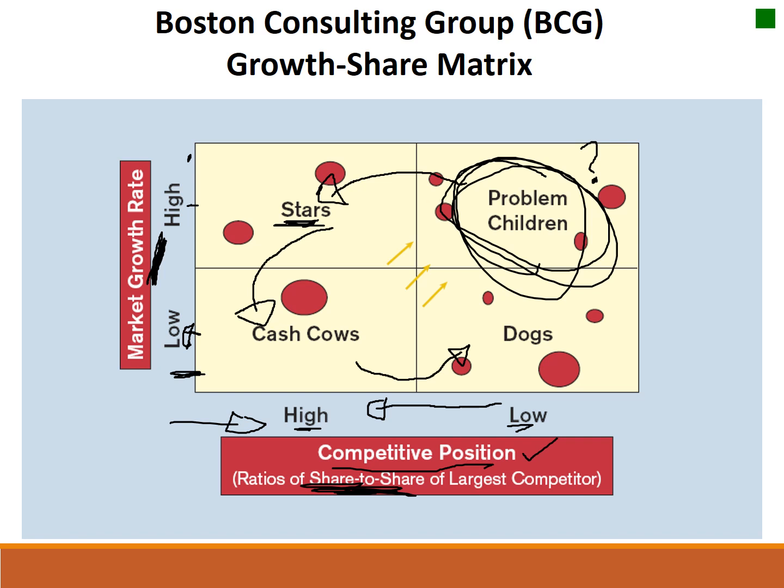Okay, so the BCG growth chart is something that you may very well have seen. It's been around for years and years and years, and it's been taught in marketing, in the principles of marketing classes and all the way up. But it has some direct implications to this idea of the market development index, which could be represented right here, and the share development index, which would be right there.